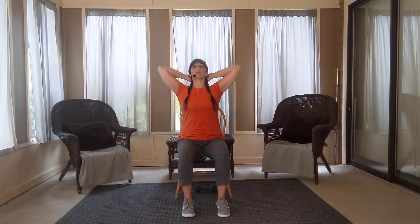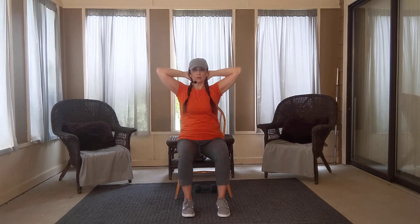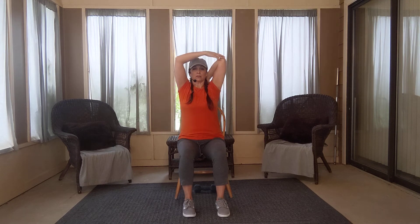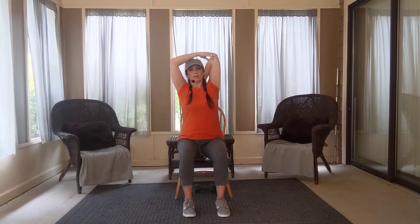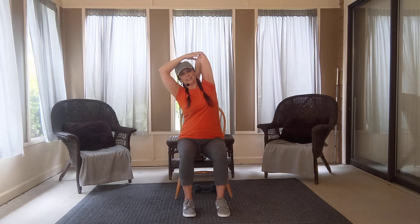Now you've got this brace for your neck — just let your head get back against your hands. So you're creating a little spinal extension for your neck, but playing it safe by creating that support system with your hands. Keep lifting up through your chest. Take one more deep breath in, pull your elbows back, and exhale, bring it to center. Arms up — tricep stretch. Take that right hand, either touch the back of your head and bring this arm around here, or you can reach a little lower and over the top of your head, whichever one feels better for you. And if you want to deepen that stretch, just tilt it a little bit.